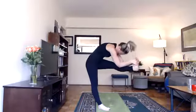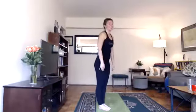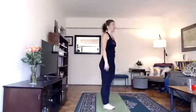And when you're ready, slowly come up. Take your time. Very nice. Standing, go pulling pose. Dandayamana Dhanurasana, feet together.